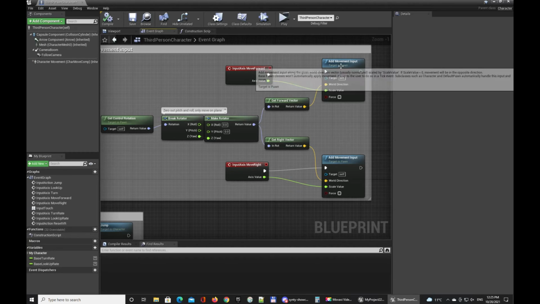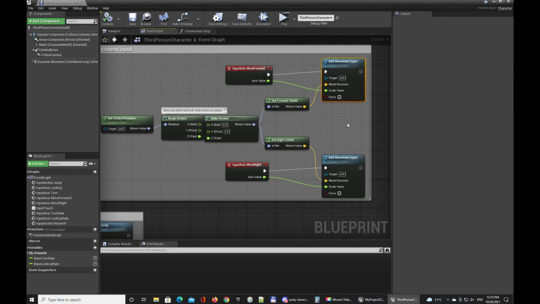And we give an input of the movement. So literally we say that our character will be moved by this value that comes from the event. And the same for moving right. We have A and D keys, and they can be pressed for moving our character.